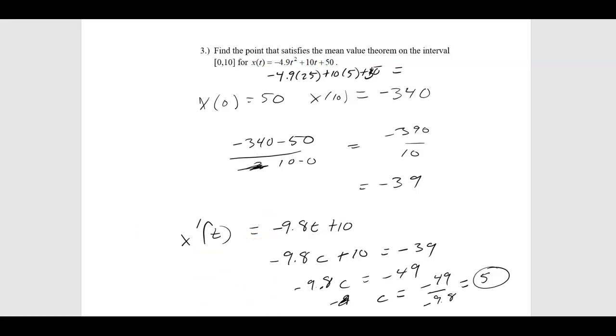Okay, I hope that gets you started on your homework and understanding the mean value theorem. It's not the hardest thing we've done all semester. It's not the most difficult concept. It's just if you don't know how to do it and how to get it started, it's impossible. So hopefully this gets you started, and doing a couple problems gets you understanding it.